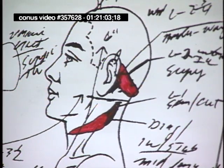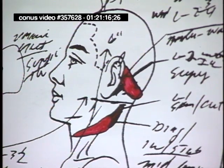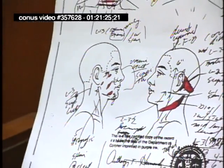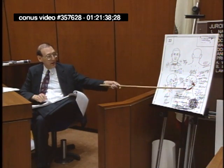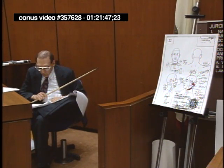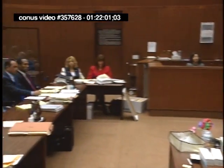Now, would you tell us something about the wound path of that particular wound? Okay. And of course, I'm refreshing my memory. It was on the left side of the neck, began at the level of the mid-larynx, cut through the sternocleidomastoid muscle, and it went through the skin and the muscle with bleeding along the path, and basically it severed the left internal jugular vein. There was extensive bleeding in the adjacent tissue, and I determined that to be the pathway of that wound. Did that wound transect or sever any major blood vessels? Yes, as I stated, it transected the left internal jugular vein. Now, there was a second wound to the left side of Mr. Goldman's head, is that correct? Yes. Describe that for us, please, in brief.